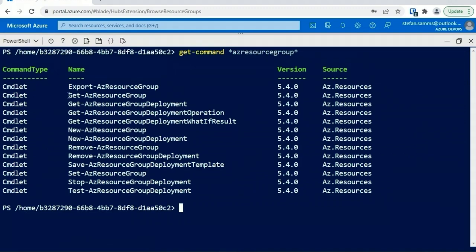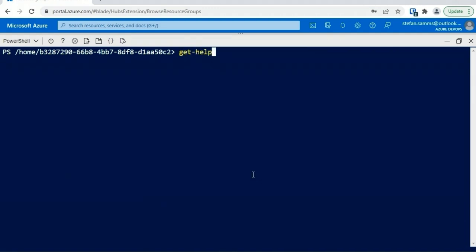So we can run, for example, Get-AzResourceGroup to get a list of resource groups, or get deployments in the group. Resource groups track all of the deployments for resources that were placed in that resource group. We could use New-AzResourceGroup to create a new resource group, or delete it with Remove-AzResourceGroup. Okay, so this is better. I'm going to clear the screen. I can also run Get-Help. Let's say I'm curious about what the syntax would be like specifically for parameters and their values.